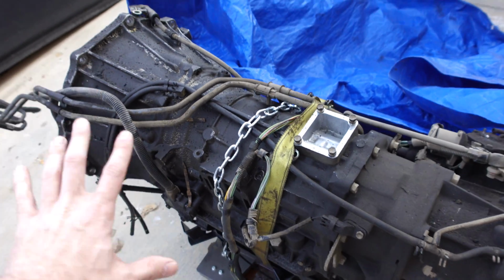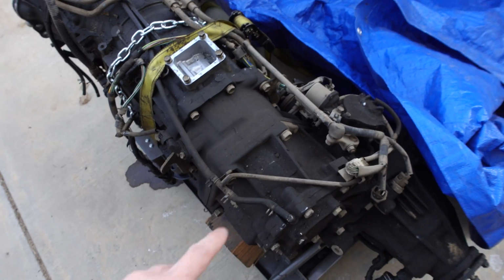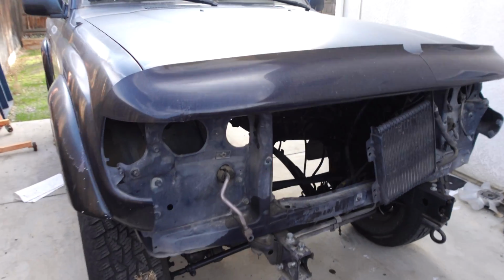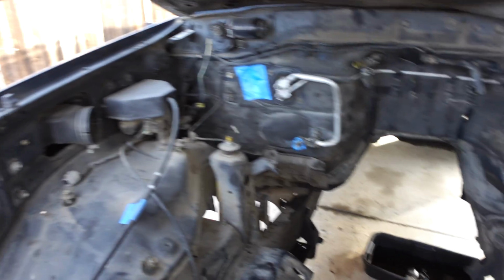Then we're going to degrease this entire thing, pressure wash it, get it clean, and then in a following video, I'm gonna pop the transfer case off and install some low range gears, and hopefully we can get the engine bay of the Land Cruiser clean in this episode as well, because as you can see, that's a heavy hood. As you can see, this is all coated in oil in here, and it doesn't look too hot either.